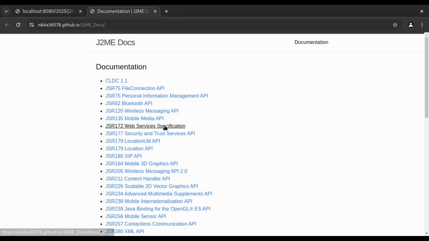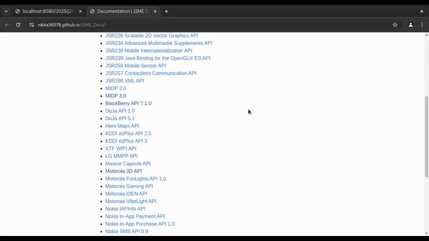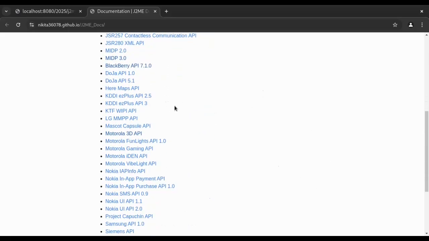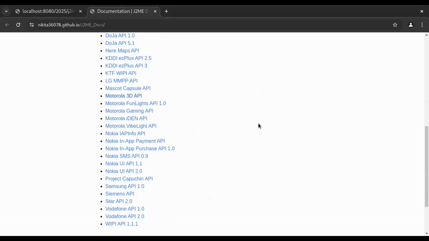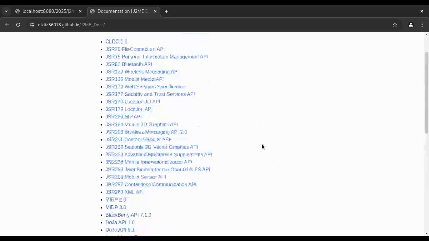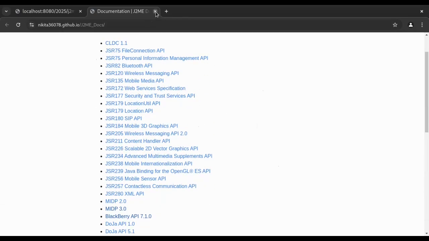J2ME has API documentation provided here in the link, where you could see the Bluetooth API, 3D graphics API, and even a bunch more of the vendor-specific APIs, like these Motorola and BlackBerry APIs that are only supported in their respective devices. These are not cross-platform as such. And yeah, this is something nice to get started with.